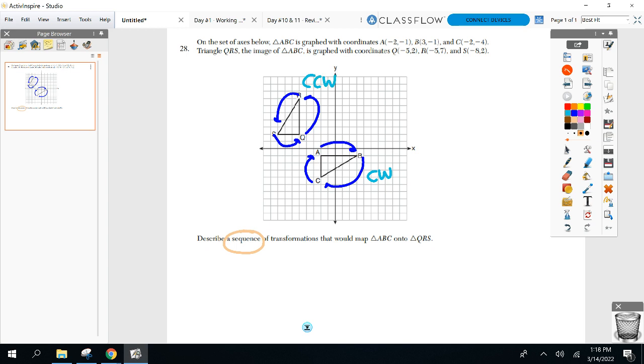Guess which transformation is going to be involved? There's only one that changes orientation, and what's that? Yeah, this one has to involve a reflection. If they both went the same direction, you know a reflection is not involved. All right, it's down to rotation and a translation. Make sense? So at least you can figure out if a reflection is involved or not based on the order of the vertices. If it changes orientation, a reflection's involved. If it does not change orientation, no reflection. Rotations and translations only.